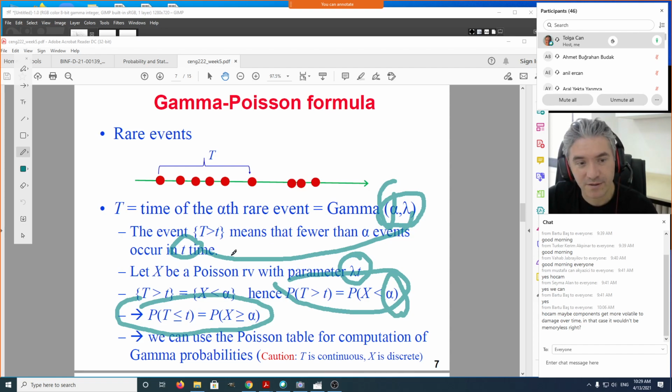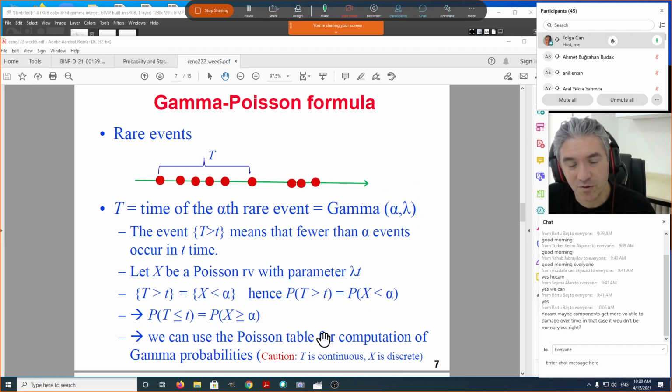So for the parameters and the thing that we are asked, for example, what is the probability that we are going to wait more than 10 minutes? That 10 times lambda becomes the parameter of the Poisson, while this alpha, the parameter of the gamma, becomes the thing that we're asking, the specific threshold value of the random variable. So they change their roles. Therefore, solving these examples at first may look a little bit complicated, but if you solve a couple of examples, you will get the hang of it. It's not that difficult, you'll see.